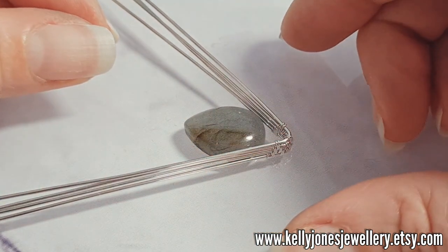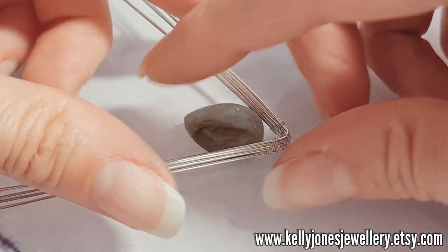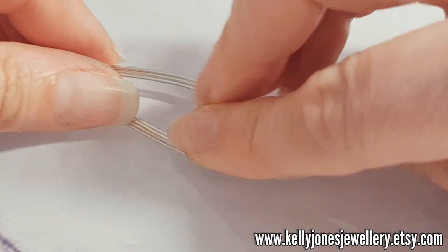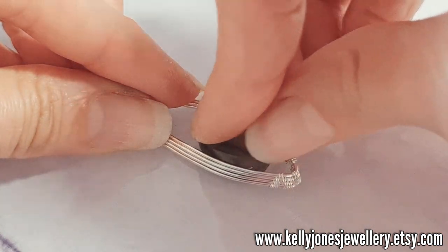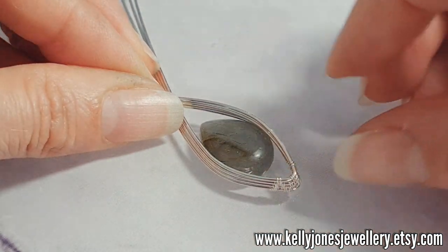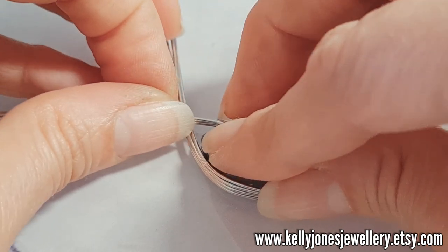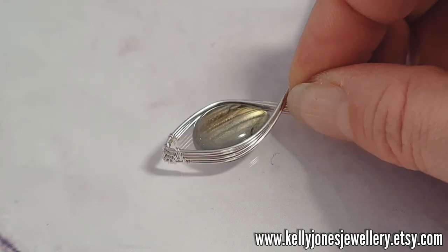Moving to a flat surface, you want to try and keep your stone as straight as you can — this is where it gets a bit fiddly. We're going to wrap the wires around the stone. I always tend to bend one side more than the other and it ends up not very straight, so try and get it as straight as you can. Try not to let your wires cross over — you've got that kind of shape with a big gap at the bottom and the wires wrap around the stone to the top.